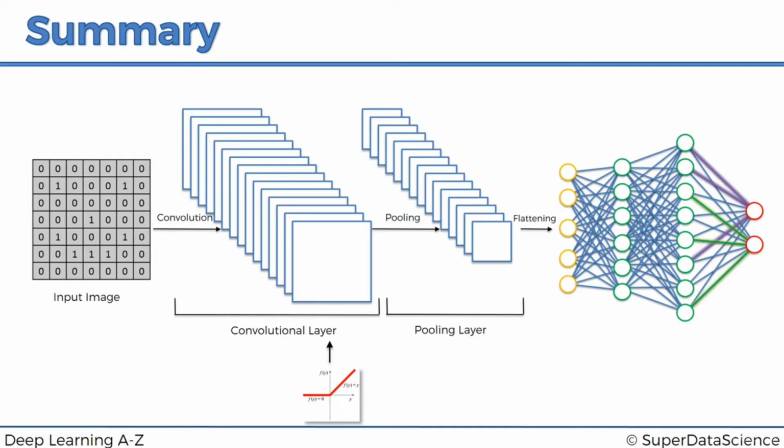And another important thing is not only the weights are trained in the artificial neural network part, but also the feature detectors are trained and adjusted in that same gradient descent process, and that allows us to come up with the best feature maps. And in the end, we get a fully trained convolutional neural network which can recognize images and classify them. So there we go. That's how convolutional neural networks work. And now you should be totally comfortable with this concept and ready to proceed to the practical applications.